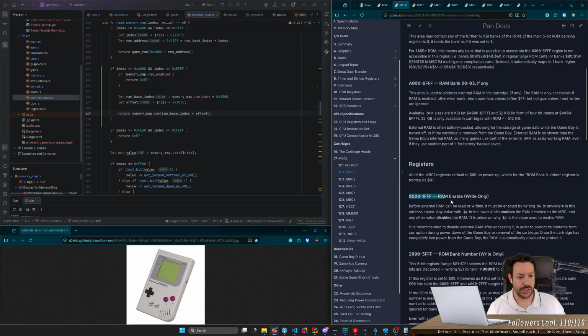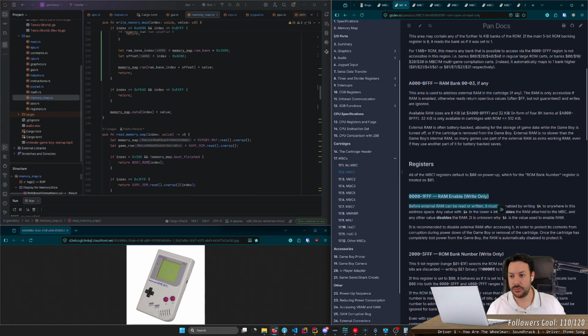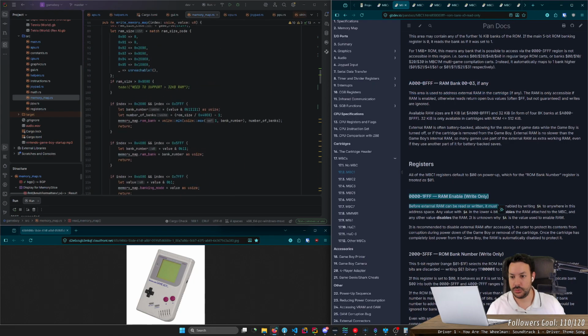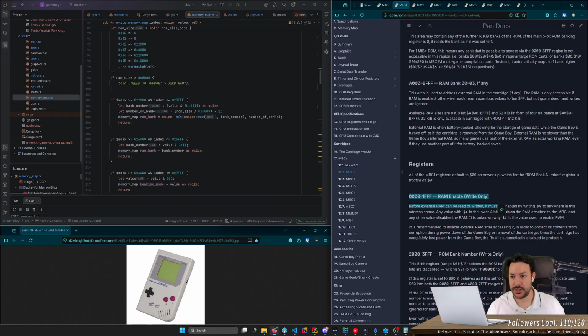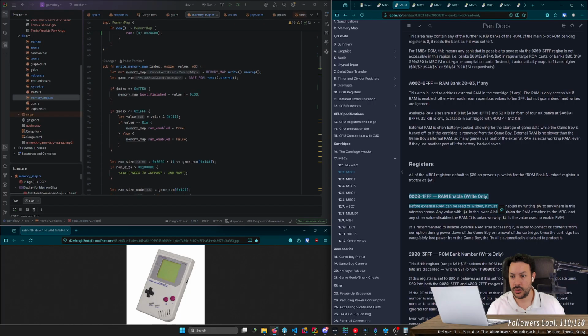Okay, so writing to 0 to 1FFF, which is this. Before external RAM can be read or written, it must be enabled by writing 0xA to anywhere in this address space.